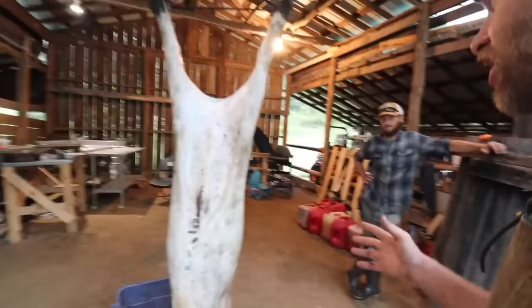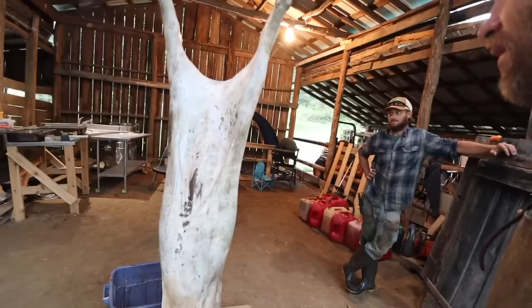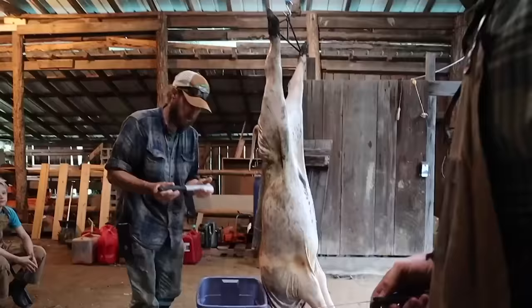And then with the last one, Ben said, "You want to do it?" And I said, "Sure." It'd be faster if Ben did it because he's already got one on his belt. I've seen it, but I've never done it myself, but I thought, I've got to learn how to do this. And you never really learn until you actually do it. I've seen it plenty of times. Well, Jonas, you and I on this one. Now listen, I've done a sheep, I've seen a pig done before, but I've never done it myself. It's easy.